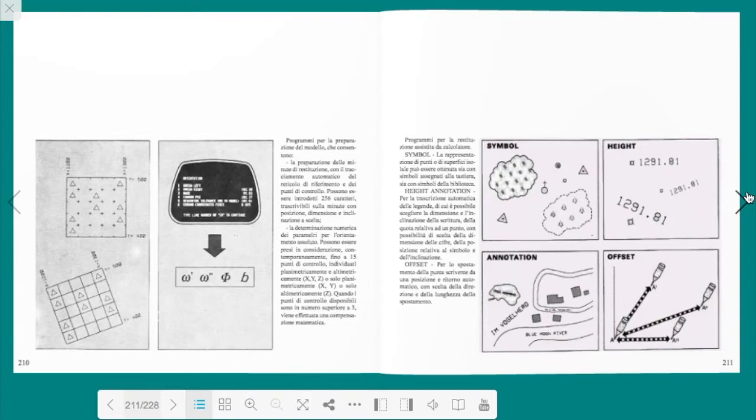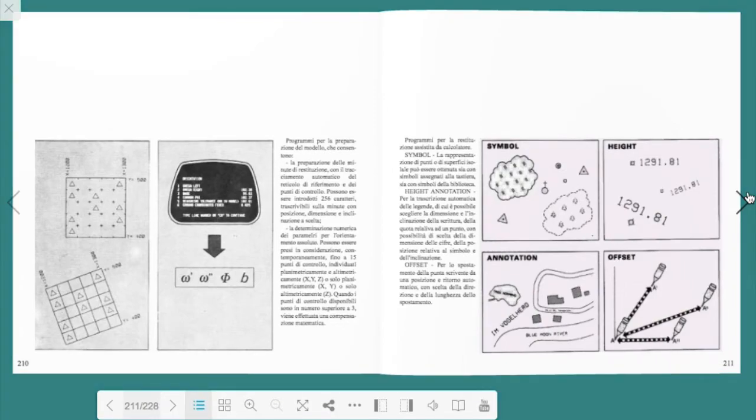Page 210. Programs for the preparation of the model, which allow preparation of the return minutes, with automatic tracking of the reference grid and control points. 256 characters can be entered, transcribed on the minute with the position, size and inclination of your choice. The numerical determination of the parameters for absolute orientation.